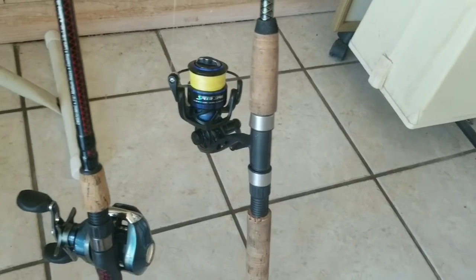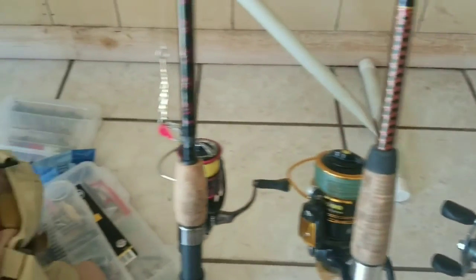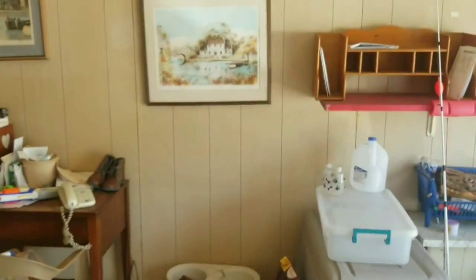So the setup for today: four rods — a spoon, a lipless crankbait, a creature bait, and a popping cork. We're putting some bread on there and heading out. Dad tip: if you're picking your son up from school to go fishing, always have a pair of play shoes ready. Oh — and I found a bucktail jig, so that's getting thrown in too.